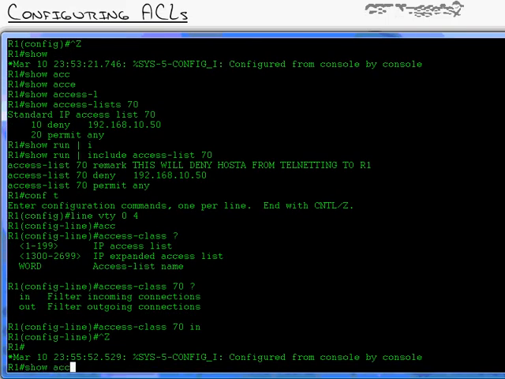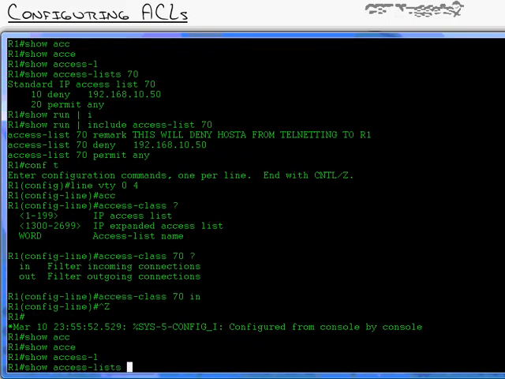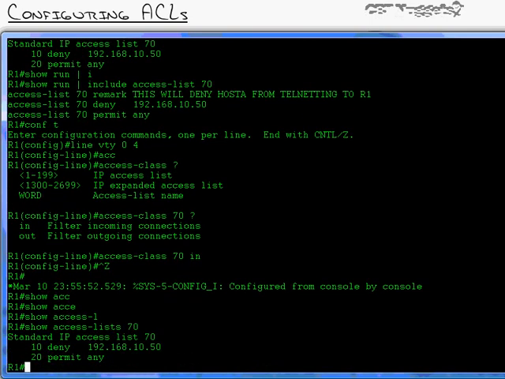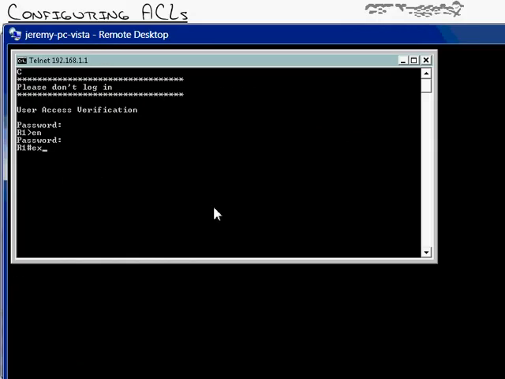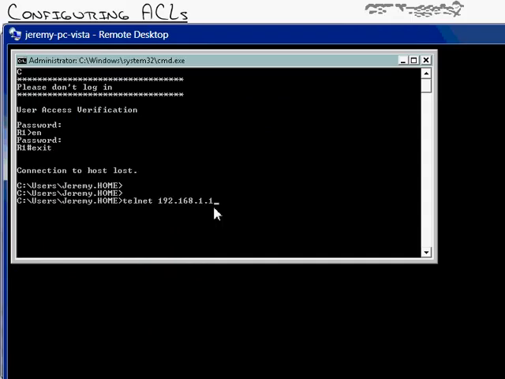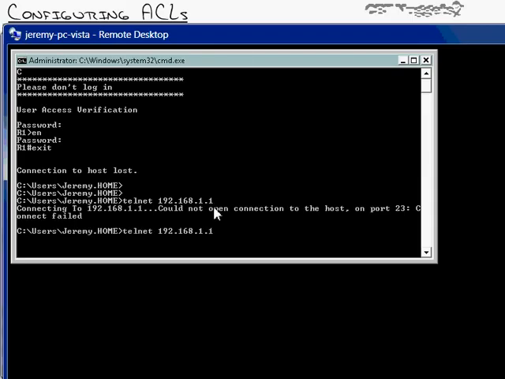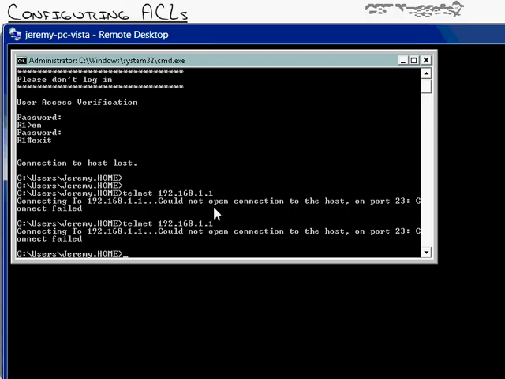All right, cool. I'm going to type in show access-list 70. Check it out. We see it right there. Looks good. Let's now go back to our client. He's still on the router, so he's got an existing session I'm going to kill. Hit the up arrow. Telnet to 192.168.1.1. Denied. Try it again.